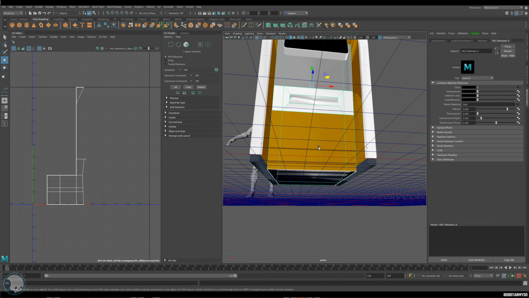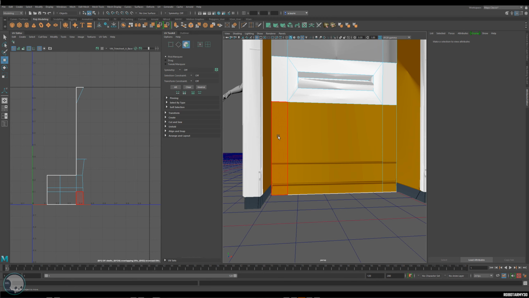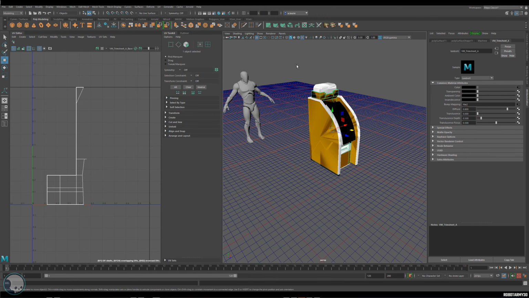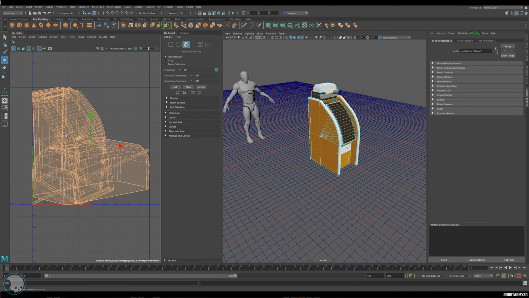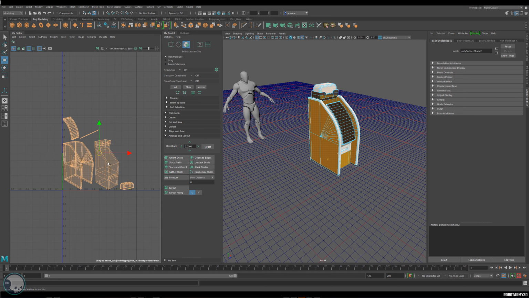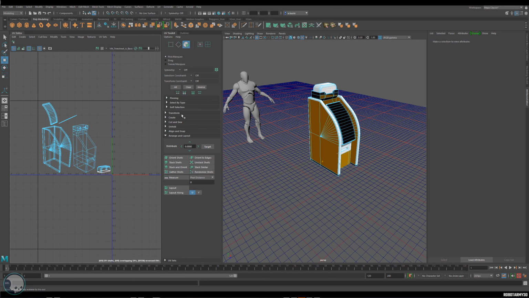I'm just going to start with this front panel here, which I know that I want to be a painted panel. But first of all, I'm actually going to grab everything and just do a create camera based, so we have it a little bit more neat in here, and then I'll do an arrange and layout there so I can see these in scene. And we want to set our texel density here as well.